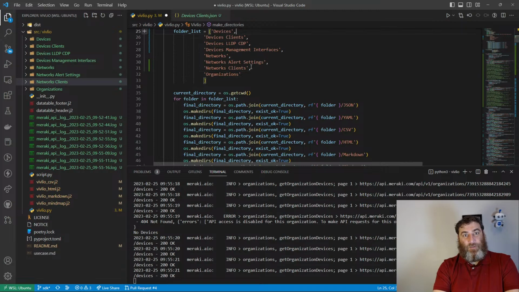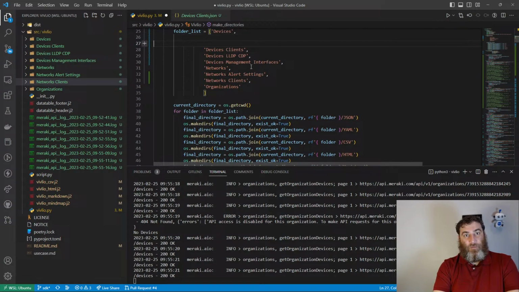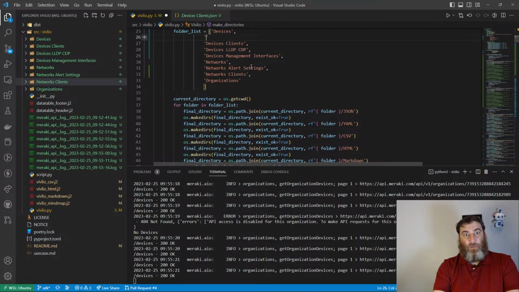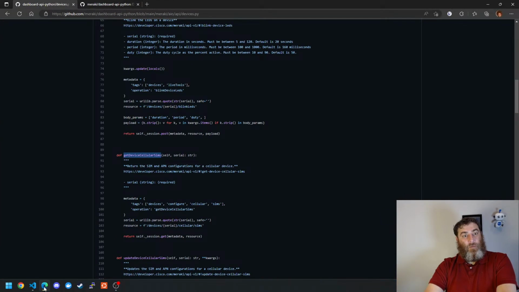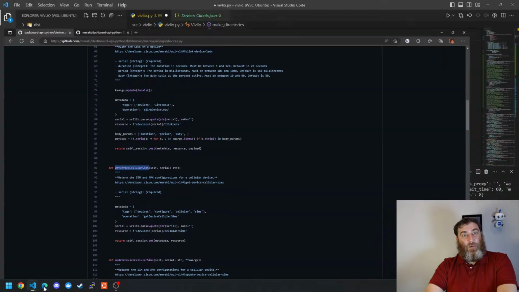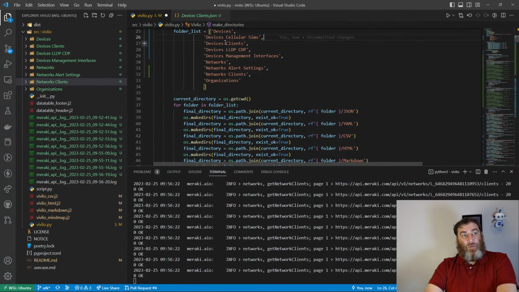So this is devices, cellular SIMs. Devices, cellular SIMs.